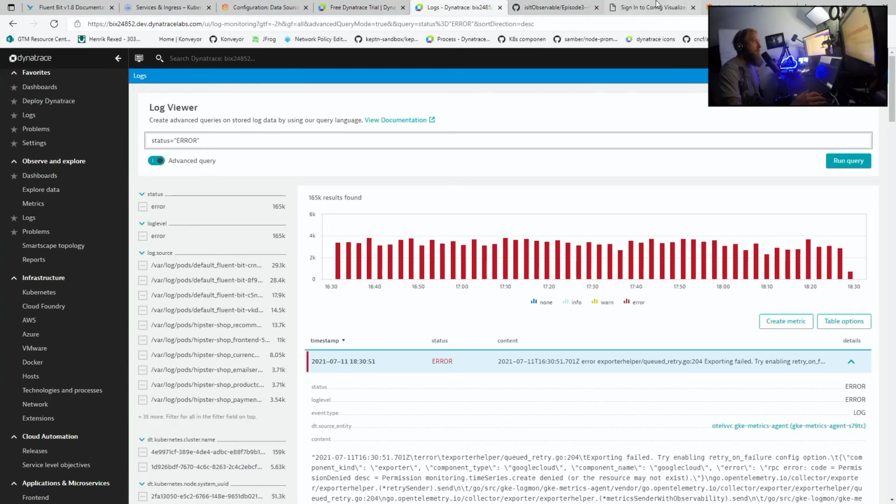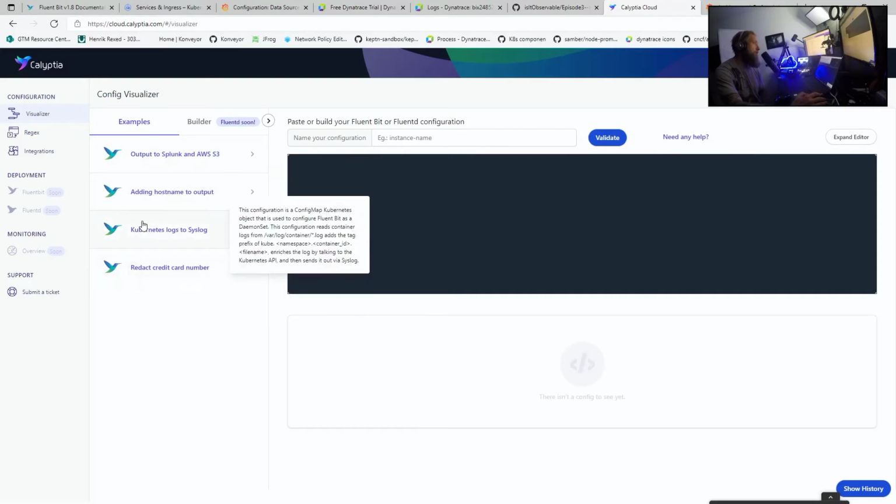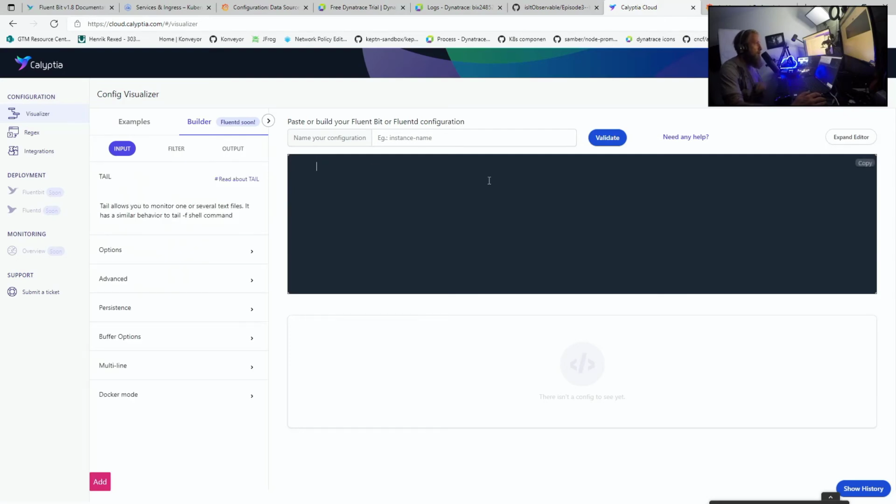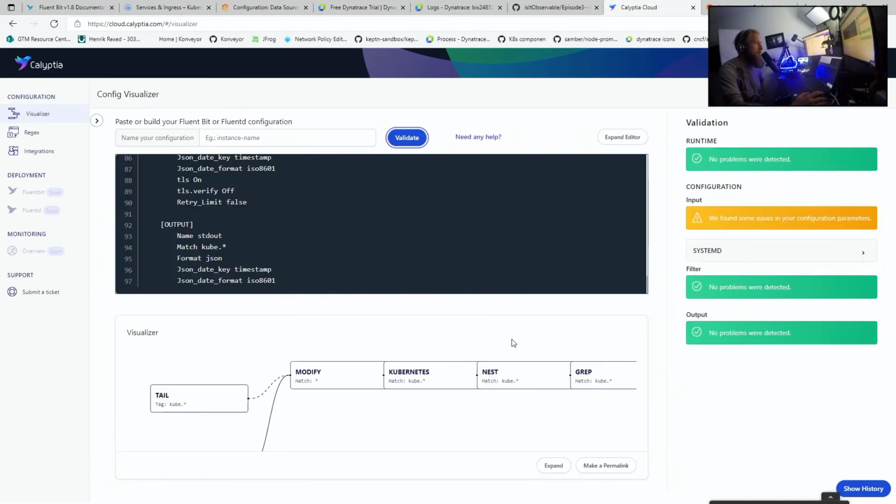I wanted to show you Calyptia. There are a few examples already there, which is great. But otherwise, I can use the builder, and the builder will guide me and say, I want to have an input, and you can click. So in my case, you remember we were using tail. Otherwise, in my case, I don't need it. I already have it in my editor, so I can just do this, and I can validate. And this will basically, first of all, look at whether there's no issue in the syntax of your configuration.